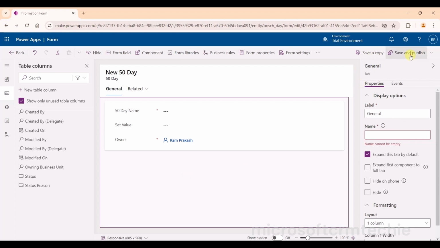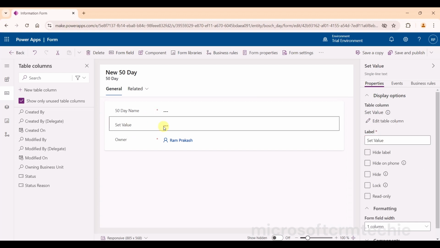Now I'll just save and publish this one. So now what we are going to do is a simple operation: whenever a page gets saved, which means that whenever I save this record, I need to set the value from this field to this field. Okay, so simple one.